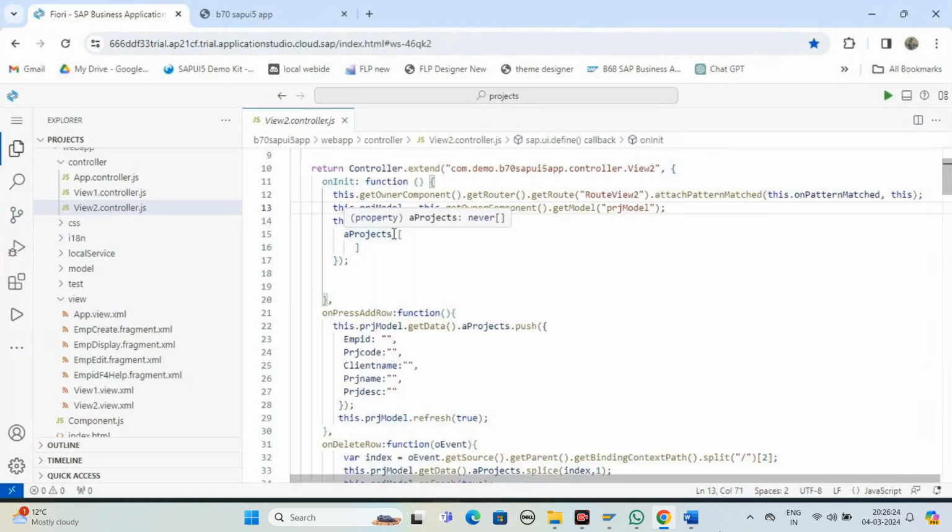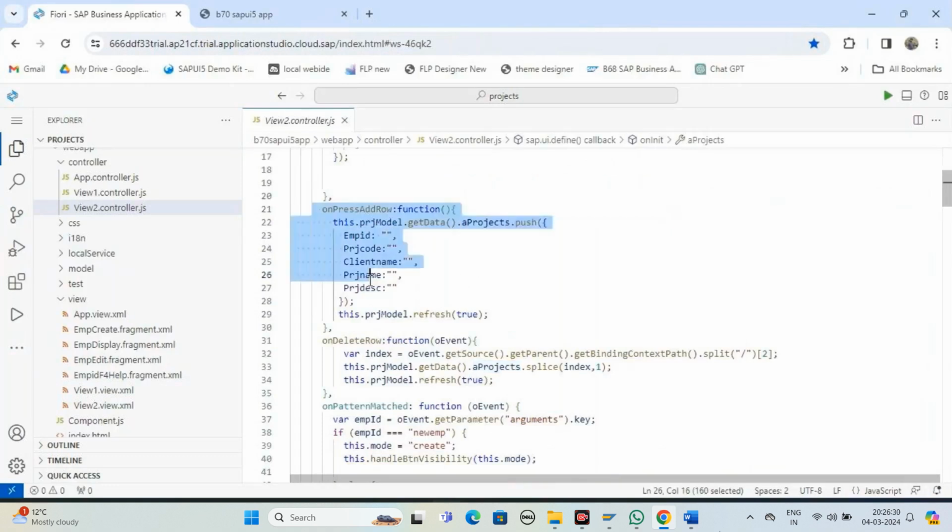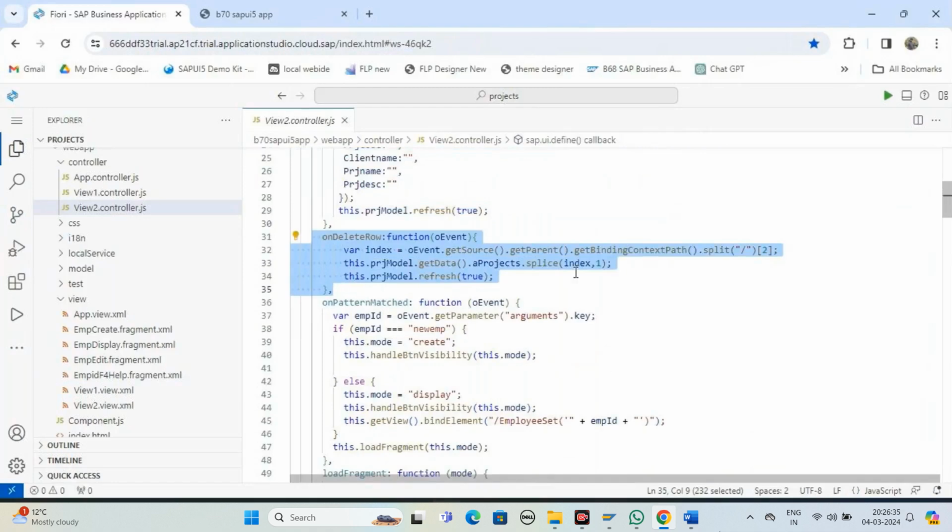After that, if we add a row, we'll push an empty object. If we delete a row, we'll delete that from that index. That's all. So this is the only difference between the create scenario and edit scenario.